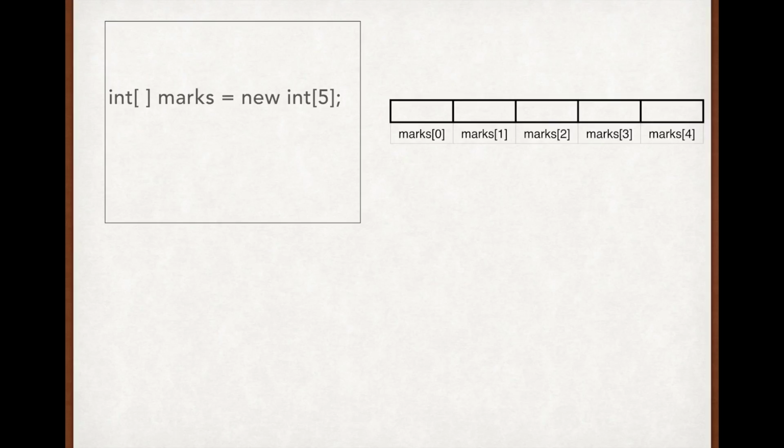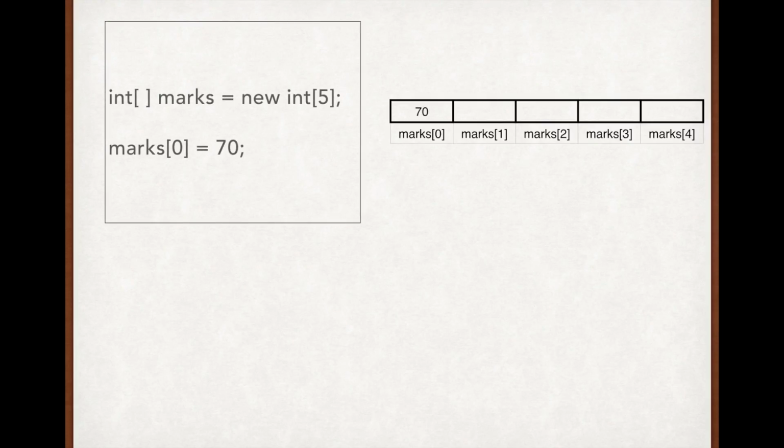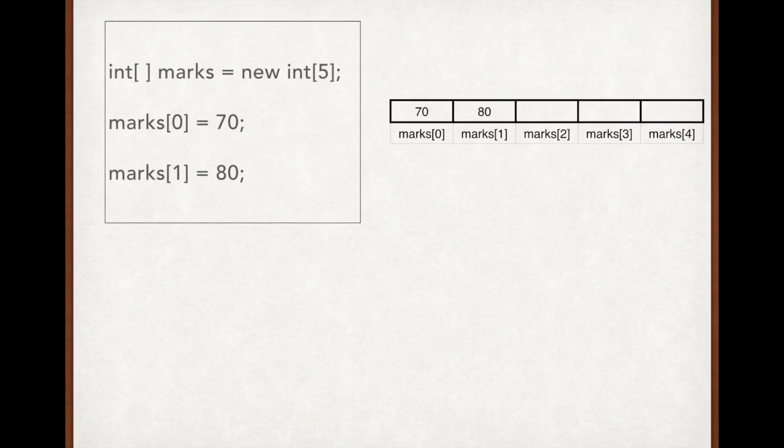Now once it is done, we are going to put the first data into the array. Starting from the 0th index, we are going to fill it. To address that 0th index, we can say like this, marks of 0 equal 70. And next we are going to fill the second one, that is 80. For that next index, you can represent it by marks of 1. So this is the format you have to follow.